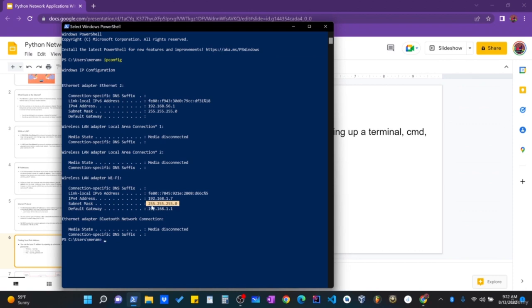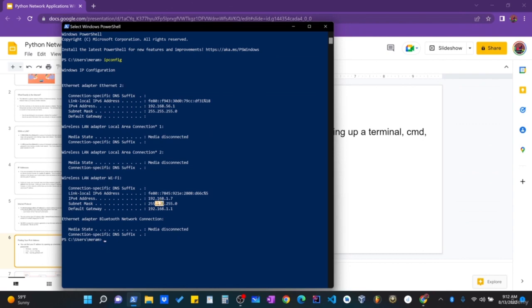So if you look here in my subnet mask, I have 255.255.255.0. It's 4 numbers again. And anywhere you have a 255, what that means is in your network address, that number has to be the same. So I've got a 255 here in the first number, so that means in my network address the first number has to be the same.